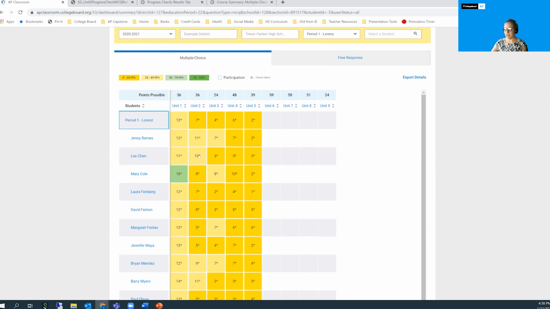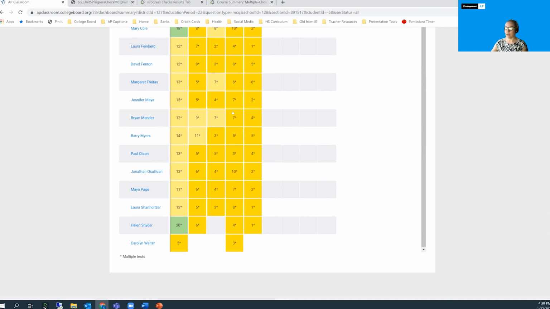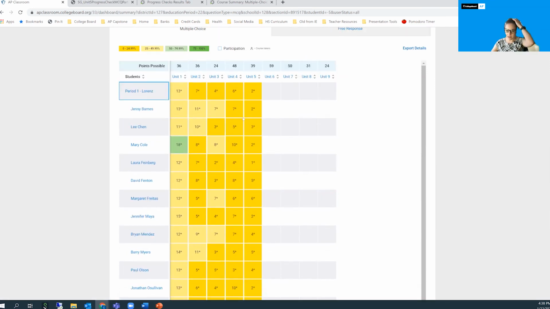But what can help me is figuring out, are there patterns that I can uncover? I can actually see for Unit 4 my entire class is in the yellow here. And so I want to go back and look at what skills are being taught in Unit 4, and what can I do when I'm teaching those same skills in subsequent units to make sure students are getting adequate practice. Can I somehow tie back to what they're learning in Unit 4? When can I make these touch points? Do I need to reassign AP daily videos to help them catch up on any content that they may have missed for Unit 4, etc.?